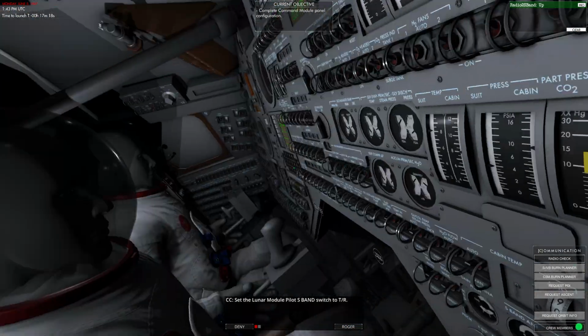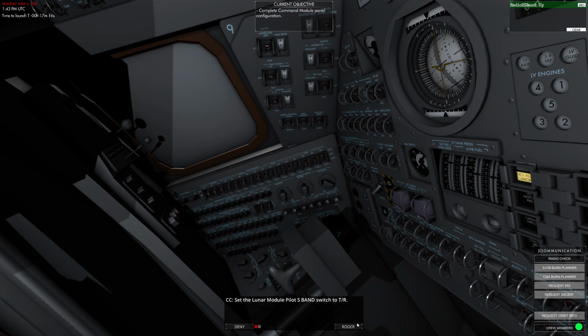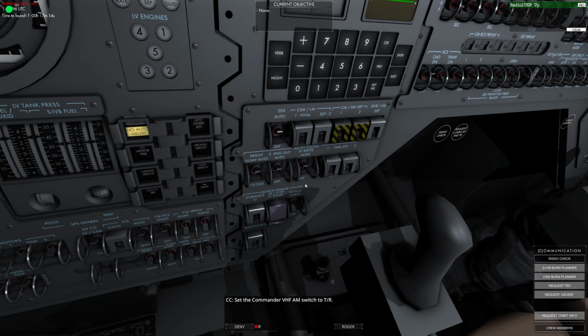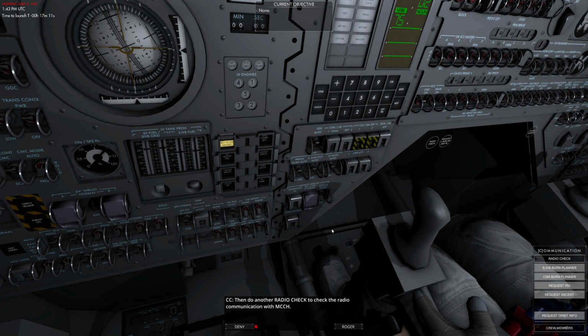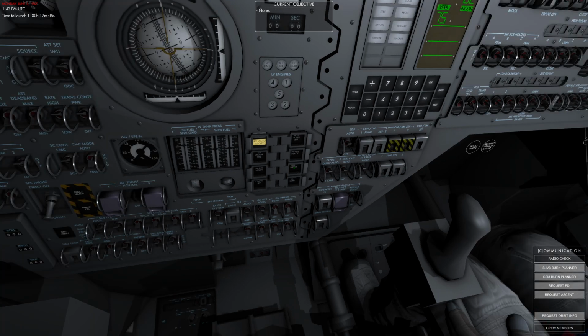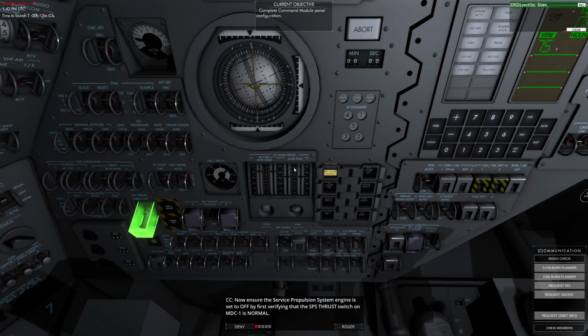Kind of important. And we're going to float over on this side, and we're going to do the exact same thing with that one as well. Nice. All right, so the radio's working perfectly. I will do another radio check, making sure everything works okay. Delightful. All right, so we are all set with that.